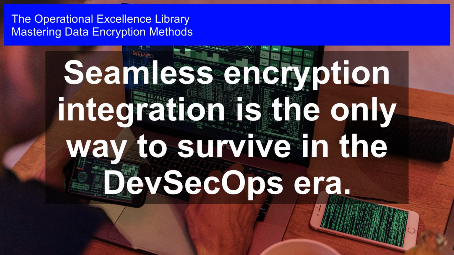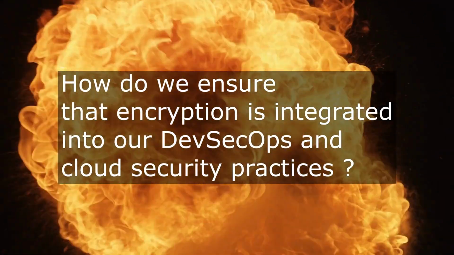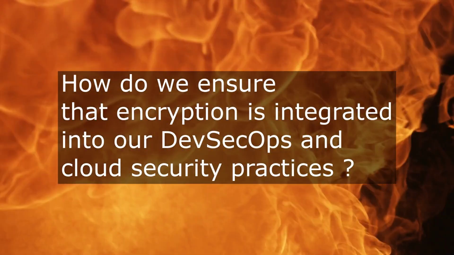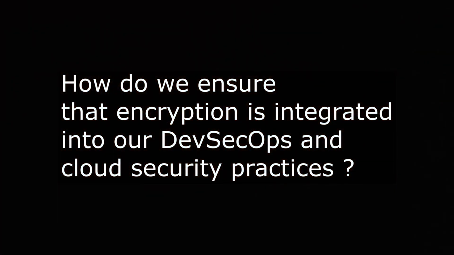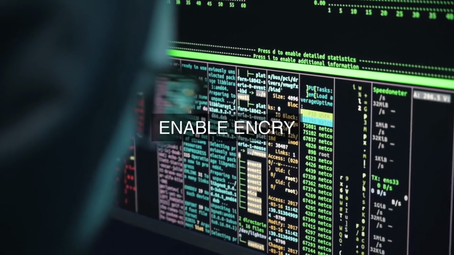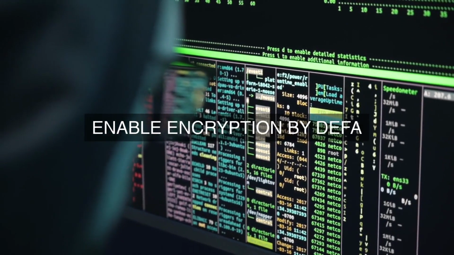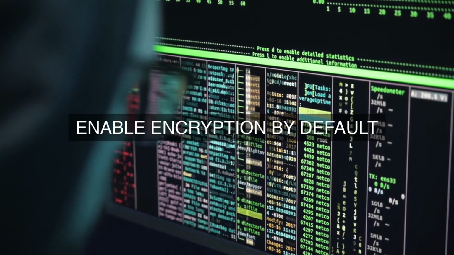Mastering data encryption methods. Seamless encryption integration is the only way to survive in the DevSecOps era. When implementing data encryption methods for operational excellence, how do we ensure that our organization integrates encryption seamlessly into its DevSecOps and cloud security practices to guarantee the protection of sensitive data throughout its entire life cycle?